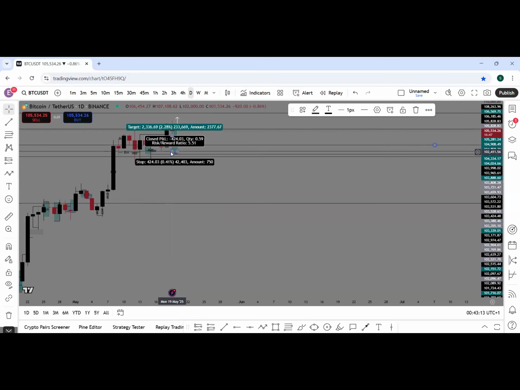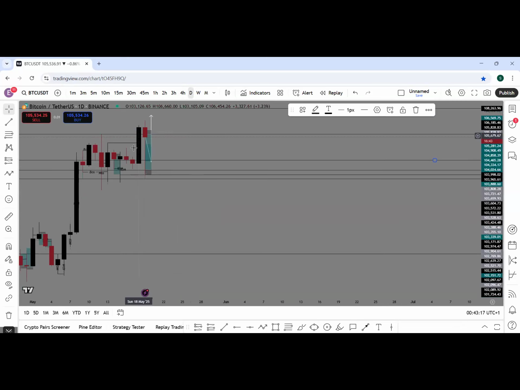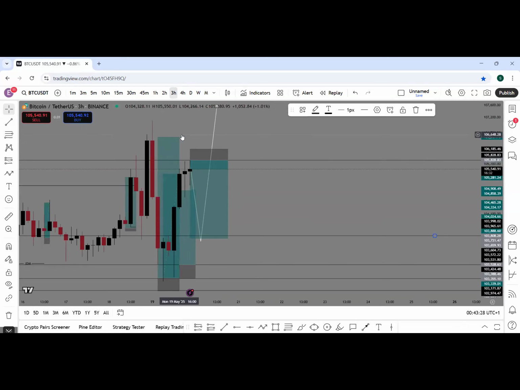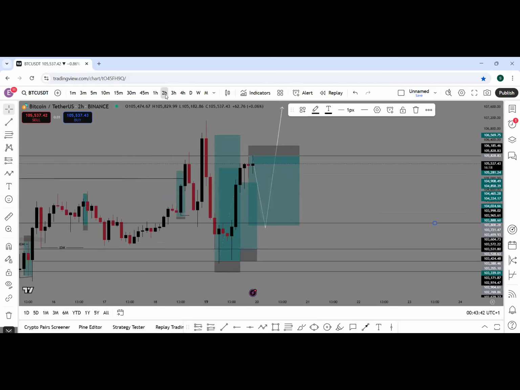And here on the daily time frame is a very weak rejection. And here, the last daily candle that printed was a huge order block. You could see the buy momentum here. So there is a possibility of this recent high being taken out. And that same zone on the 3 hour time frame is also another block. The 4 hour time frame is printing another block on that zone. The 3 hour time frame is printing another block on that zone. You could see two confluences now.